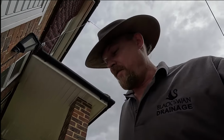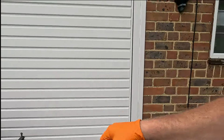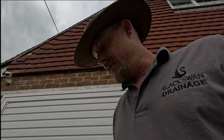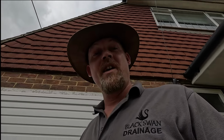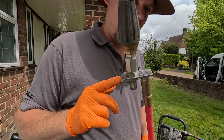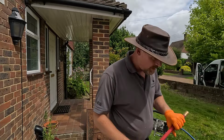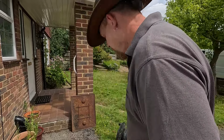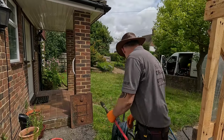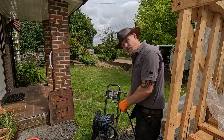So we're going to get plugged in with water and then we're going to begin cutting out them roots. Hoping we don't have to rip up the patio round the back to get into that chamber. But only time will tell. We're going to use the Suttner nozzle for cutting the roots, but I've added the bracket on so that I can guide it with the good old rods so I can be a bit more accurate with it and not fight the hose every time it tries to blow back at me.